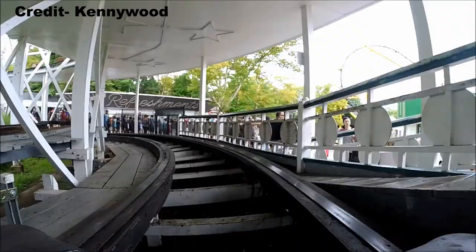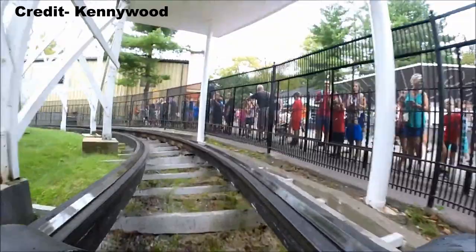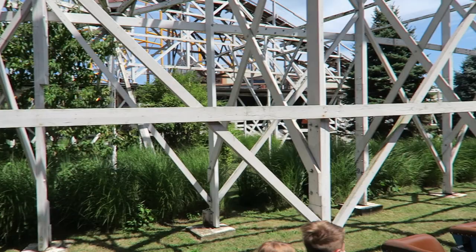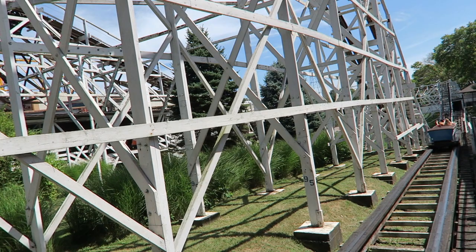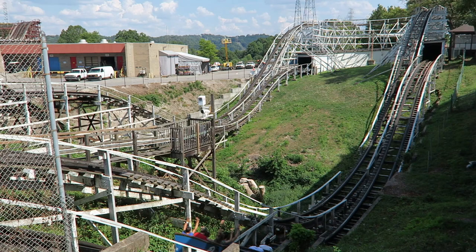Jack Rabbit often sports a reasonable line. In my visits, it has always been between 15 and 30 minutes. The queue line runs alongside the start of the ride. Jack Rabbit starts with a straightaway that's no more than 2-3 feet from the queue line. The only thing separating riders from those in line is a thin metal fence. It's rare a queue line brings you this close to a coaster, and seeing the smiles of riders on board really gets you hyped up for your ride. The rest of the layout is positioned in the ravine, and only the lift hill can be seen from the midway, but you can get some great views of the rest of the ride from the picnic pavilions.